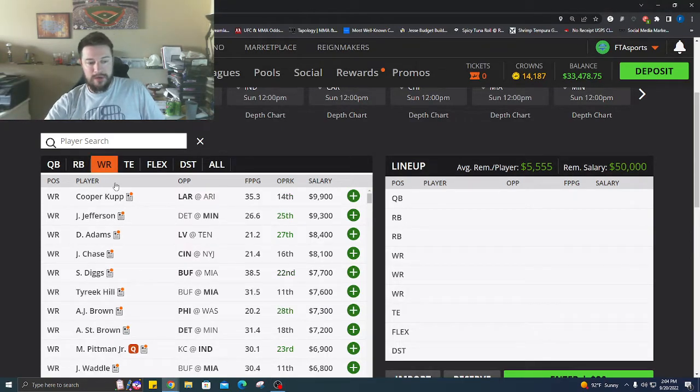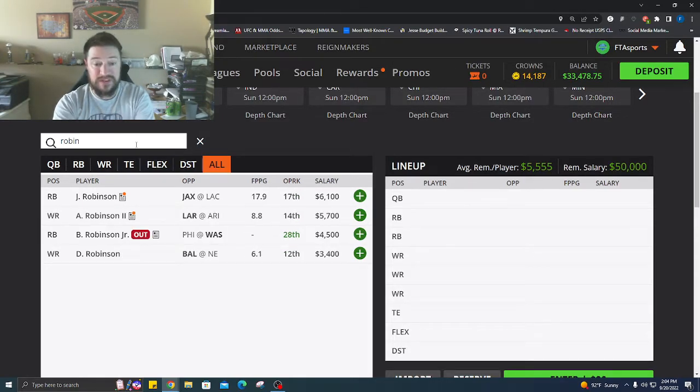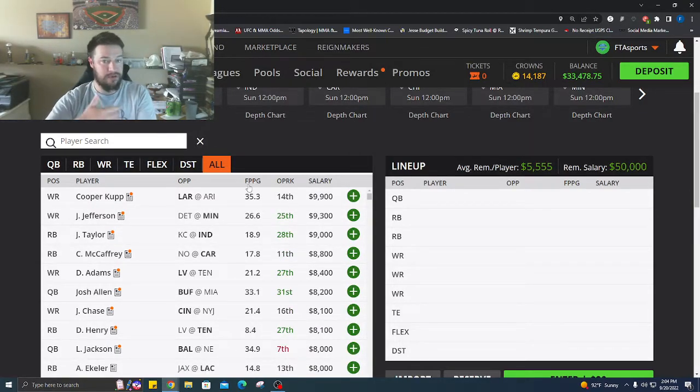So looking at wide receivers, ones that just jump out. Like I said, Cooper Kupp is 9,900, and then Allen Robinson was, what, 5,500, 5,700. So obviously people are going to be all over the Matt Stafford Cooper Kupp stack here. I really like a pivot to Allen Robinson there.